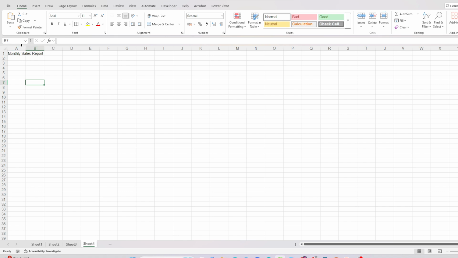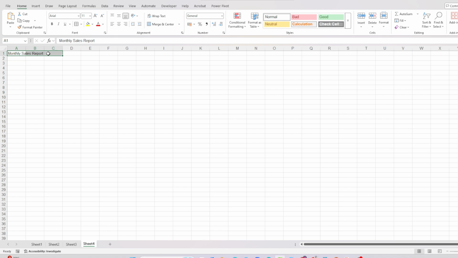A1, B1, and C1. To do this, first select the cells across which you want the text to be centered. In this example, you would select cells A1 through C1. Even though the text may only be entered in the first cell, you still need to highlight the full range where you want the centered effect to appear. Next, press Ctrl and 1 on your keyboard.